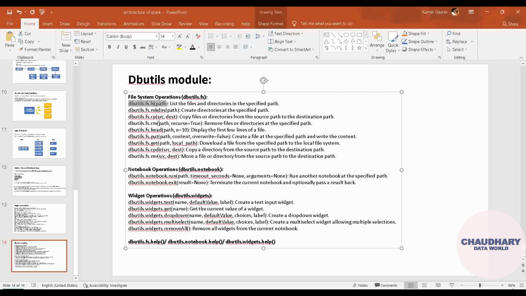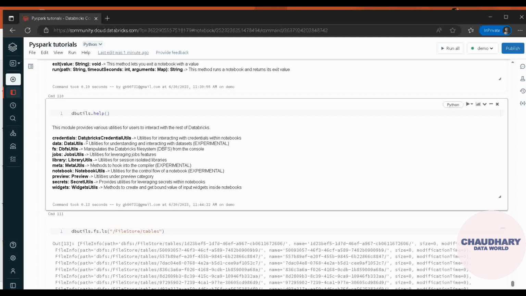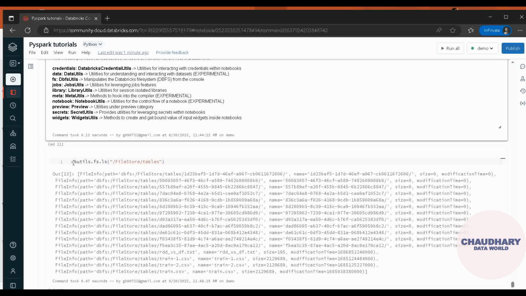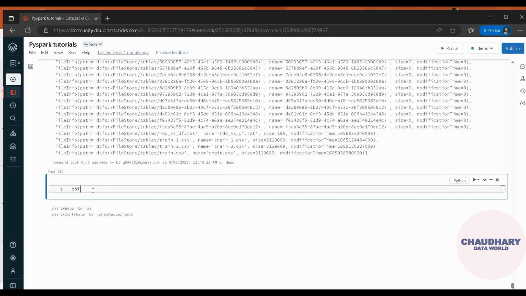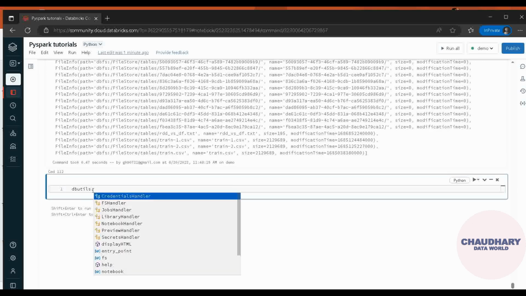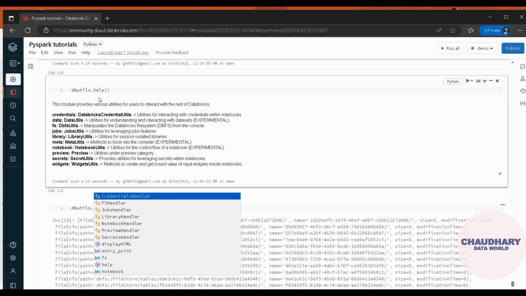functions available in this dbutils.fs, such as mkdirs. Now the question comes: what methods do we have in a particular utility, such as dbutils.fs, or the other ones we saw, like dbutils.jobs and dbutils.library? What functions are available for those? We can find out by typing dbutils.help. These things will help you in the long run, because they can't be memorized. Once you have a particular need, you can go ahead with dbutils.help.